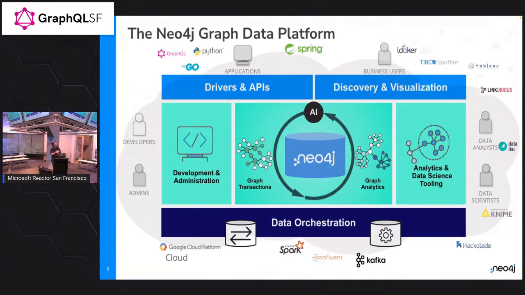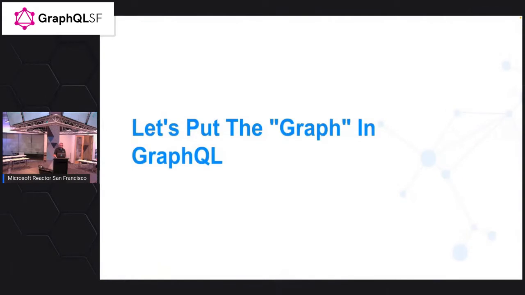There's this spectrum from left to right of transactional use cases to analytics and data science. And when we're building applications and we want, say, a GraphQL API, that's firmly on the left side of this, with our drivers and APIs area. But I like this just to show there's lots of things that people are doing with graphs.